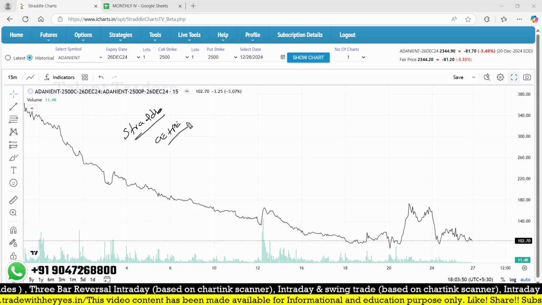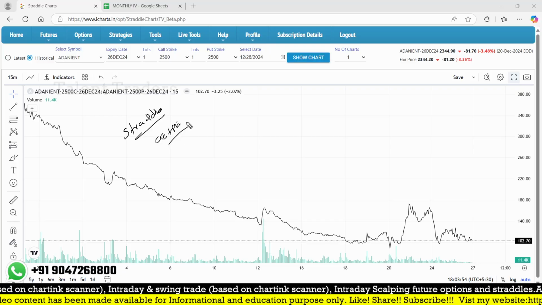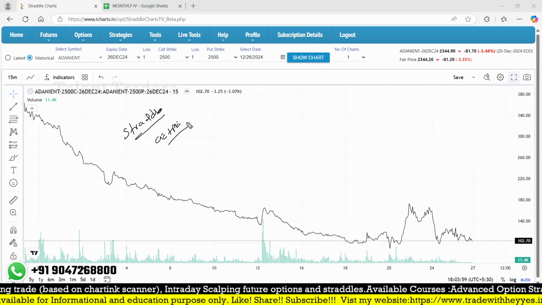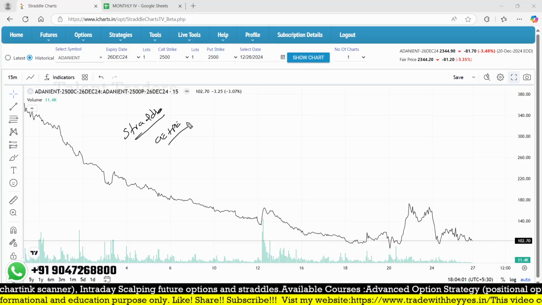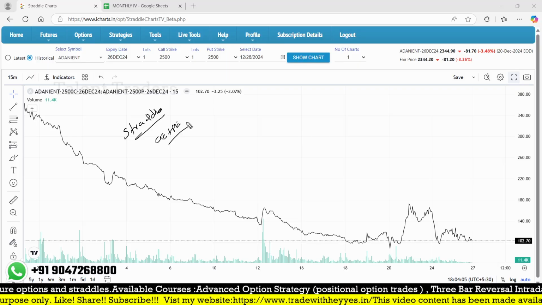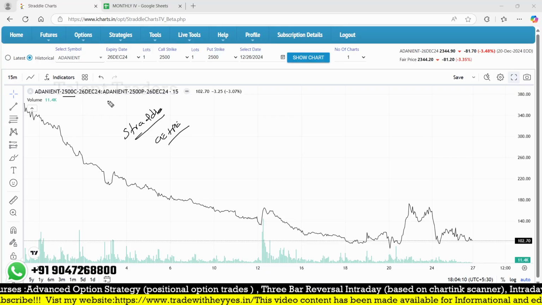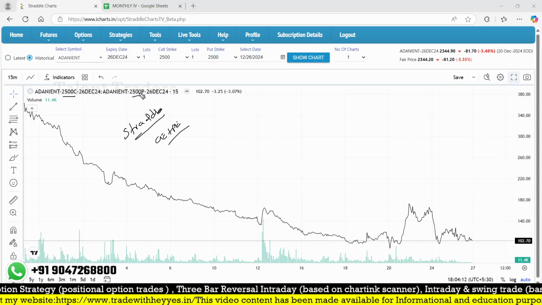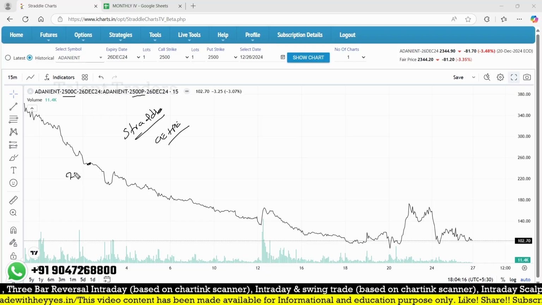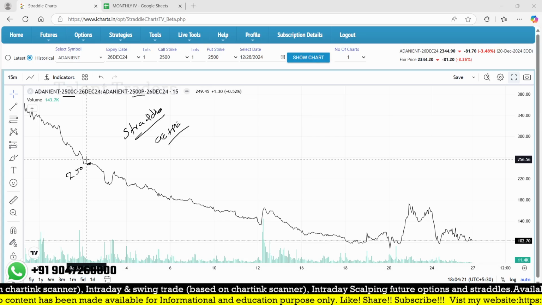How we find out whether a long straddle or a short straddle will work for the stock is what you learn in our strategy course. But this is how it works, that we are planning. Here we are looking at Adani Enterprise. I will show you why I took this Adani Enterprise straddle chart. It was showing almost a premium of 250 to 260, the total premium at the beginning of the month.